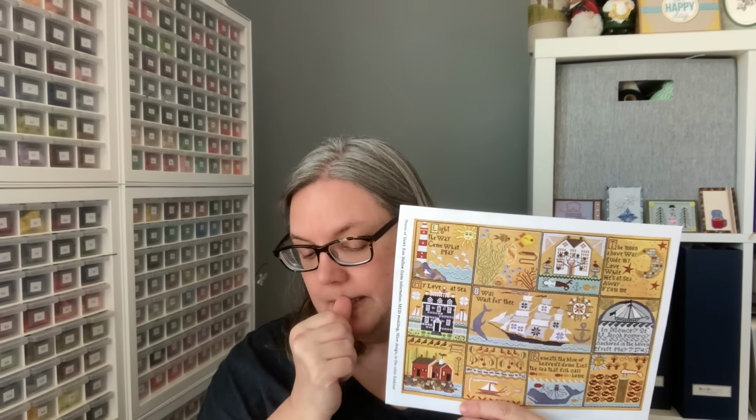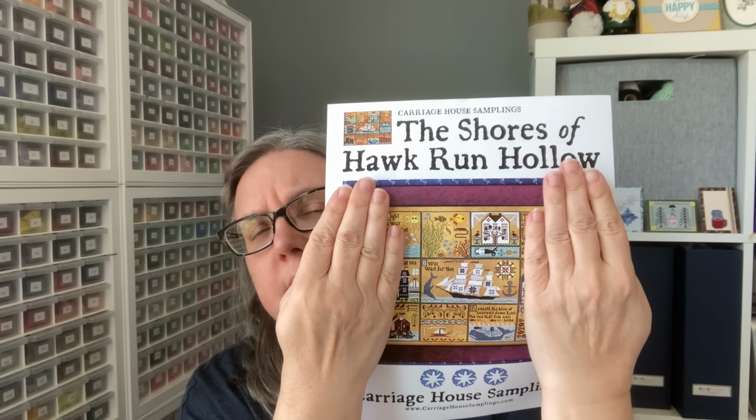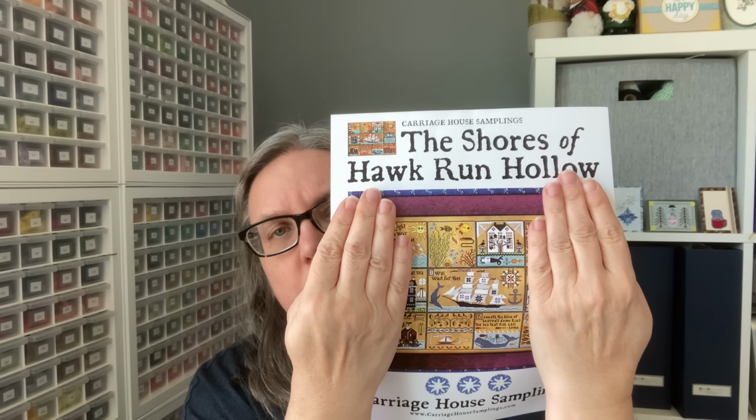And so I had been thinking about stitching this, and I wasn't sure I wanted to stitch the whole thing, but I really wanted to jump on to the stitch along with Nancy. So that got me thinking about Megan, the Georgia Girl Stitching, and let's see, where is the picture? It's got to be here somewhere. She ended up breaking it down and not doing all 12. It's turned this way, and it's 2, the middle one, and then 2 below. So it's not these exact, but think of the breakdown like this, and that would be how it was set up. And I loved what she had done, and I asked her if it was okay if I did that as well, and she very graciously said yes.